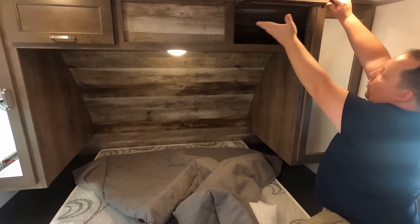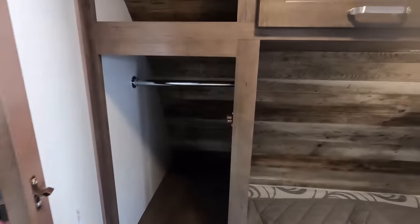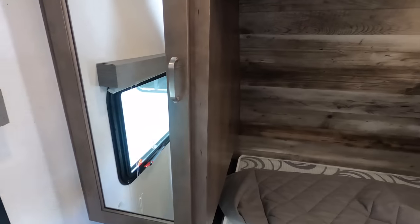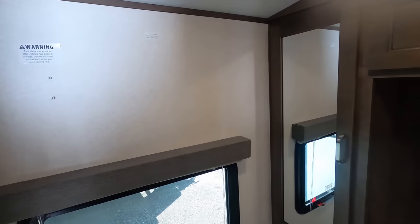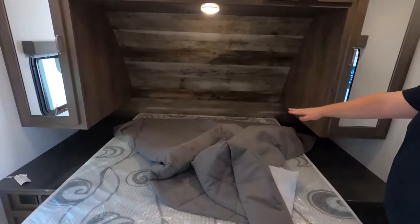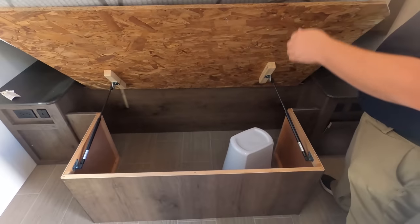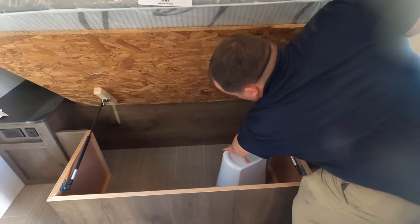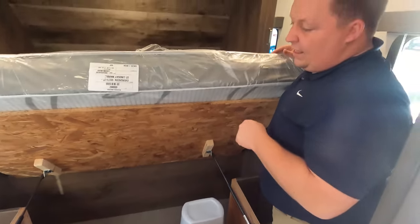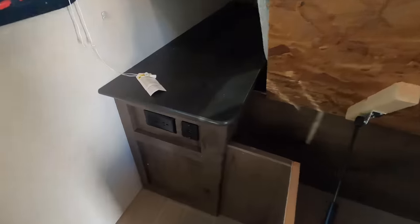I love the wood look — we've got storage above, very rustic and western looking. Very nice storage there and there as well. A TV does go up right there — that's where you can mount it. I like the side action going on — you can put your CPAP machines or cell phones in there. There's an outlet right there — love it — and there is storage underneath. You've also got plugs and USB. Nice.